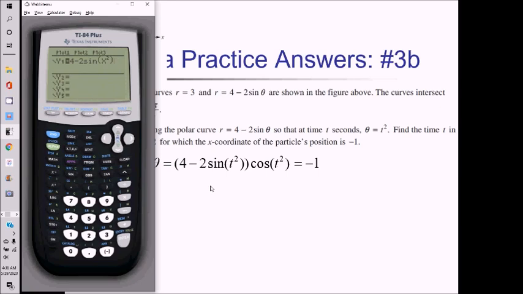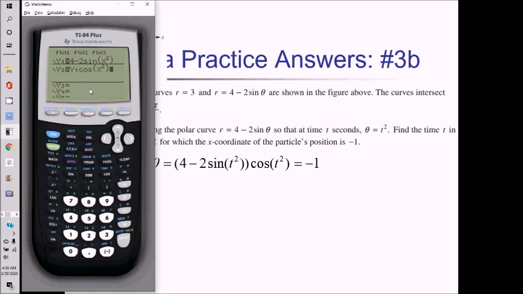Because I kind of looked ahead on this free response, and I know that I'm going to need this r piece, this 4 minus 2 sine of t squared piece, to also write out the y coordinate at some point. I'm just going to enter this whole r piece as y1. And then to create this actual left side of the equation, which represents x, I'm going to go down to y2, and I'm just going to do alpha trace y1 times cosine of x squared. So because I've got this r piece here as its own y1, I can reuse it somewhere else as well without having to rewrite it, just saving a little bit of time down the road.